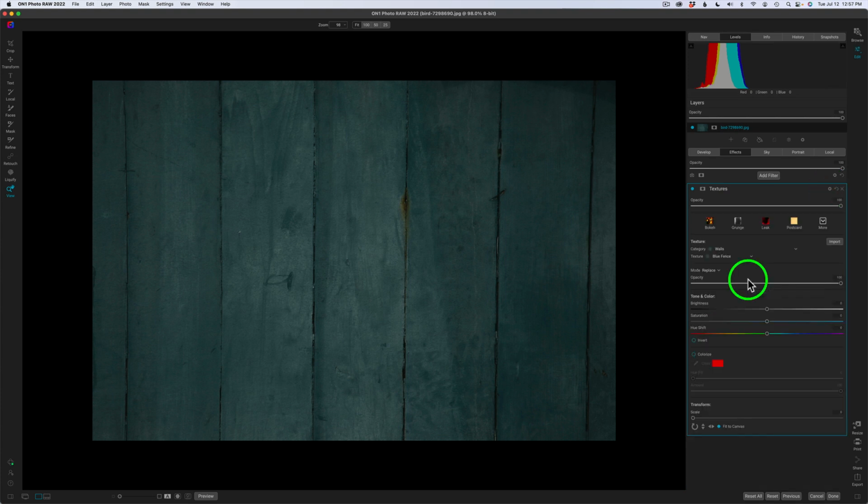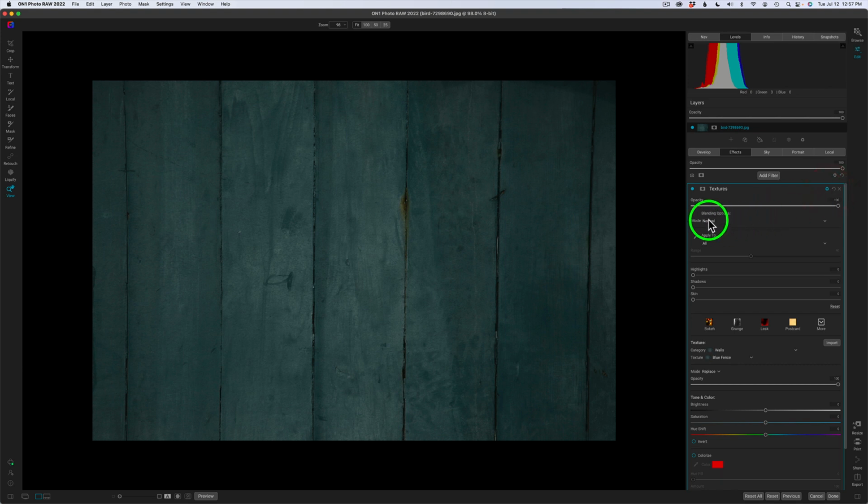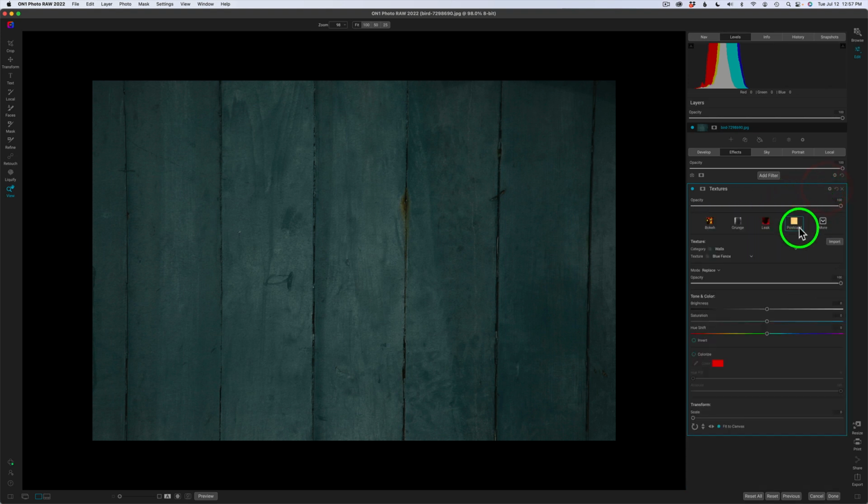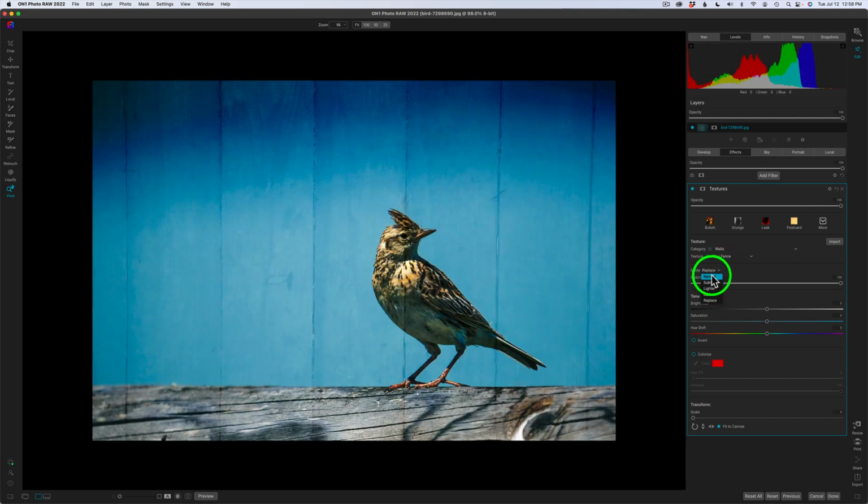And now let's get into what I'm going to call the ON1 way of texturing, and that's using this mode button. But remember, you want to keep the blending option up here as normal, the normal blend mode, okay? So let me close that again. Just want to really point that out to you. So we're going to use these modes down here. Right now we're in replace. I'm going to go out of replace and let's go to normal.